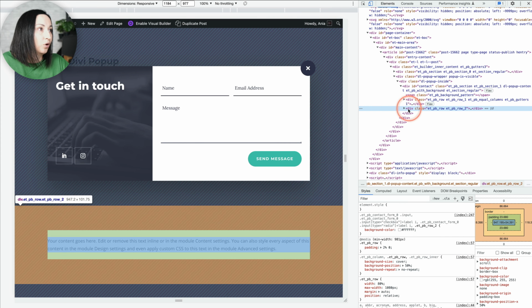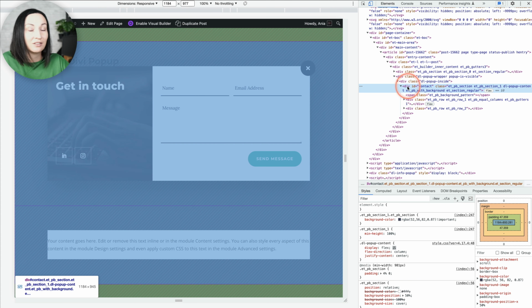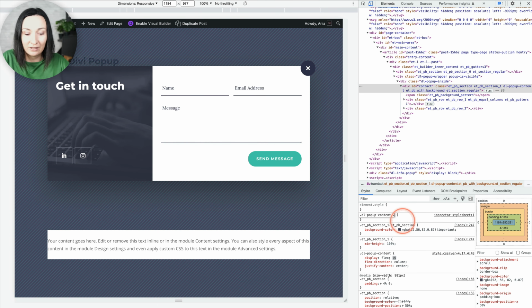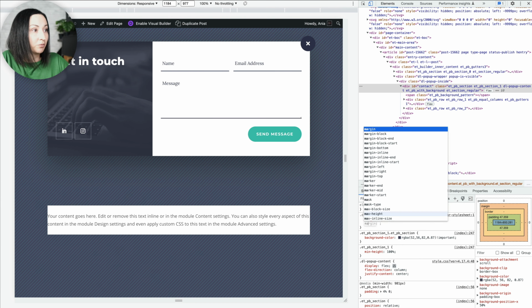So we don't want our rows inside our section that should center things to have that margin. So we can use DL pop-up content as the parent container and target all ET PB row inside, and make sure the margin top is set to 0 and margin bottom is also set to 0.